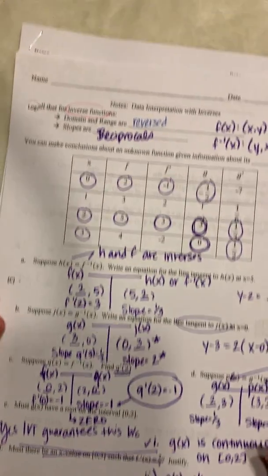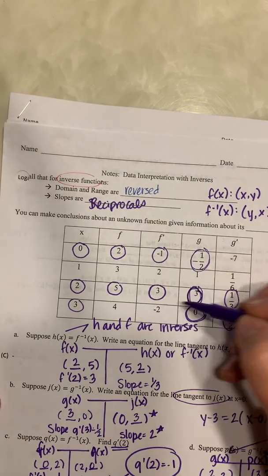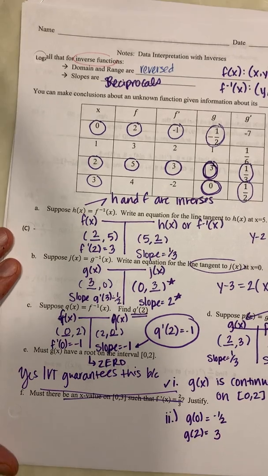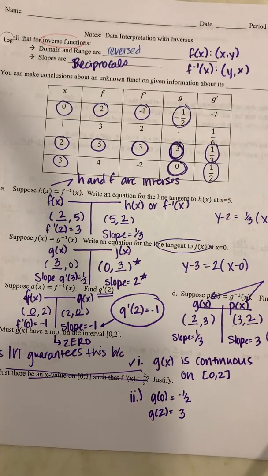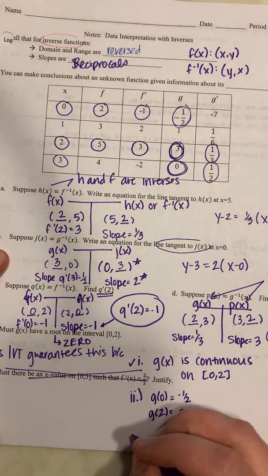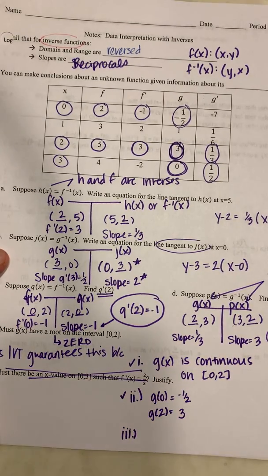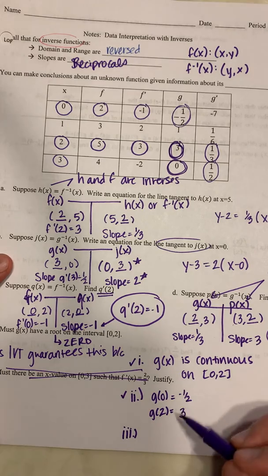Then I want G of 2. Remember, we said that G of 2 is 3. And so I check it's continuous, then I check my Y values. Well, then after I do that, I make sure the Y value that I want is in between those. So it is continuous. I have my Y values, they're not equal.